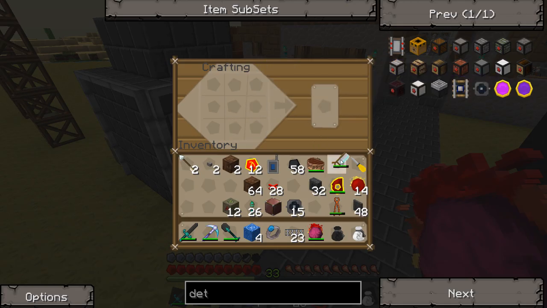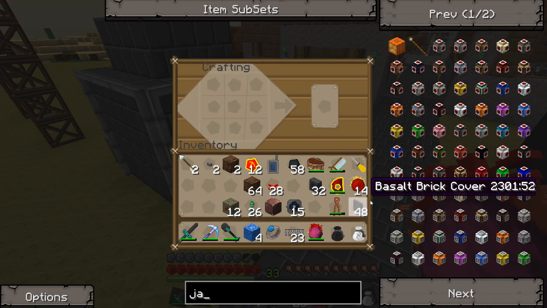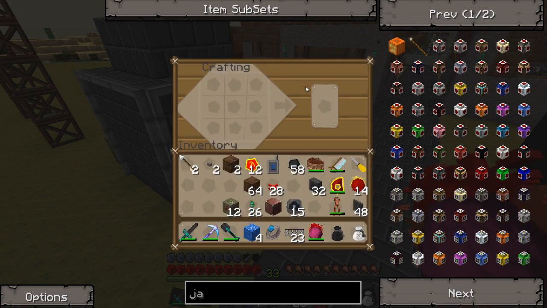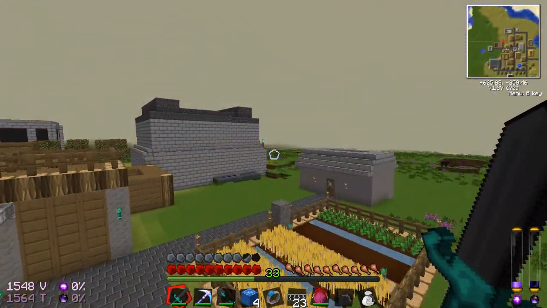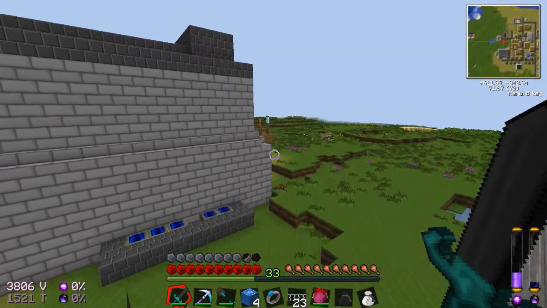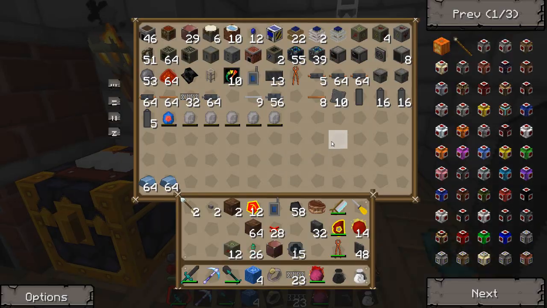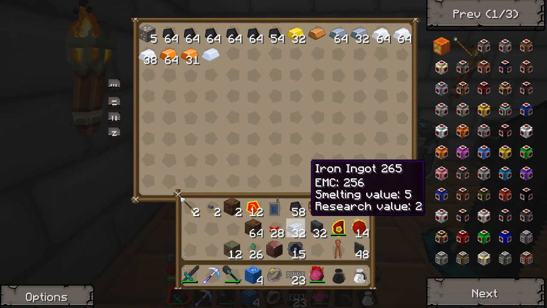Alright, so hold on a second. Let me see. Let's type in jacketed. Let's go ahead and just take a look at some of these. Alright, so you just surround it with red alloy. Okay, gotcha. So we do need to go take a little trek back to our home here. Let those MFEs gain up some power real quick.